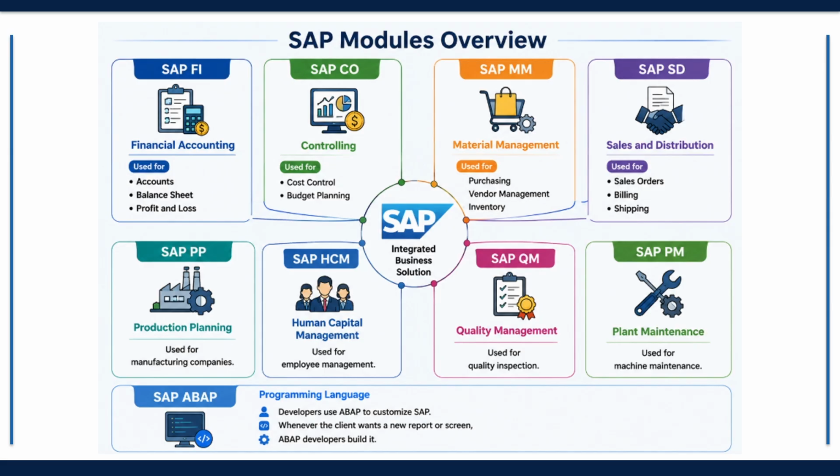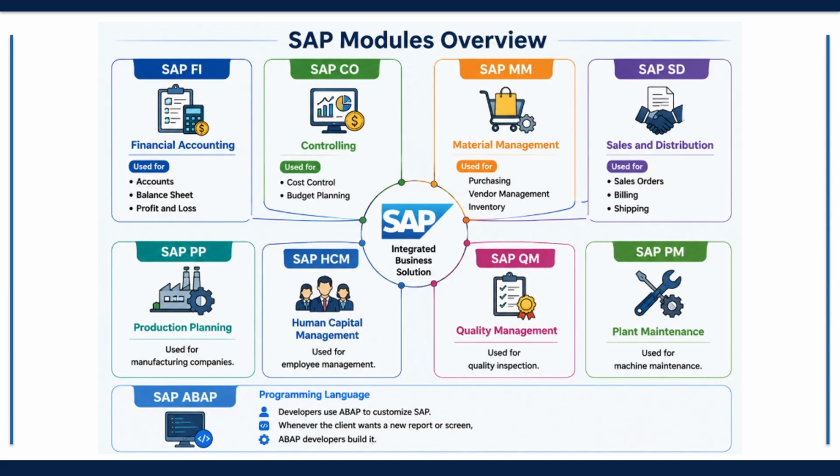When it comes to SAP ABAP, that is the technical module. It is actually a programming language, similar to PL/SQL. Developers use ABAP to customize SAP. Whenever the client wants a new report or screen, it means SAP already consists of one report. If the client needs one new report, then it will be done by enhancements.